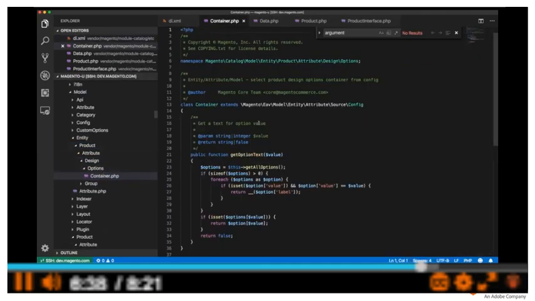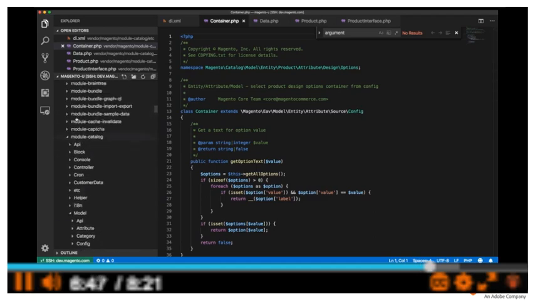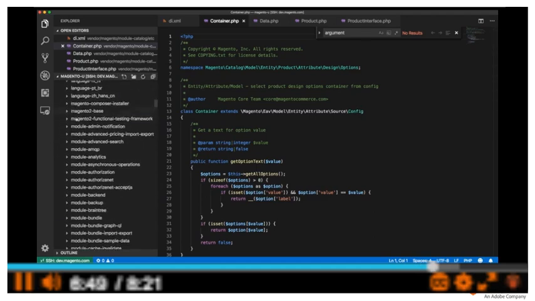Here we have a class. This class extends another class, which is EAV config, Magento EAV model entity attribute source config.php. Let's take a look into that class.